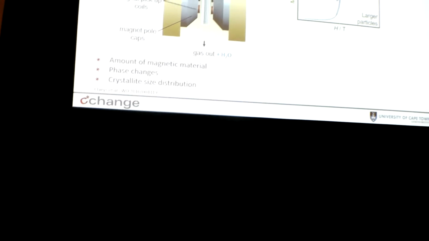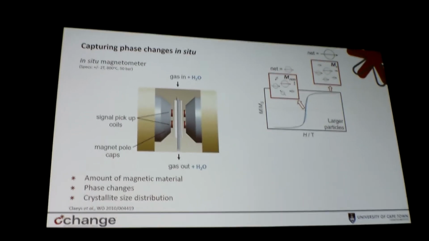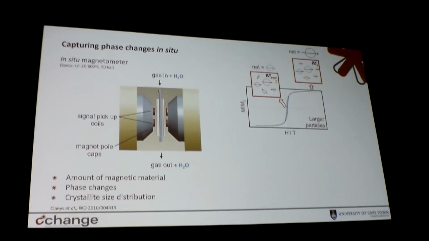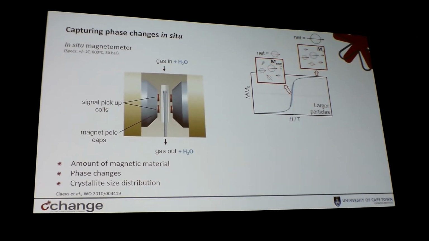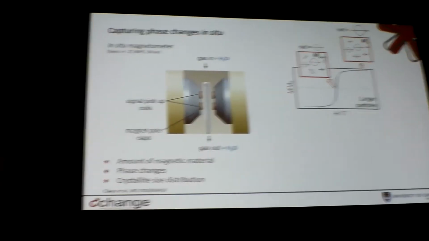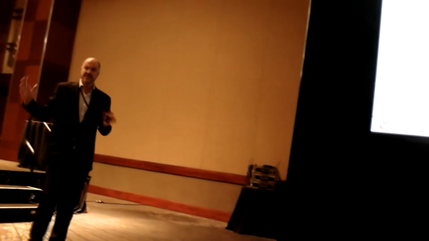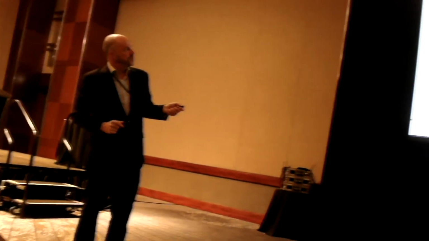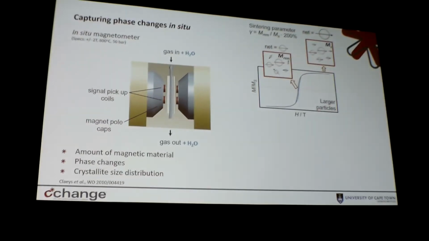But very often you see, and you can't see very clearly here, this hysteresis behavior. So it opens up your magnetizations as you ramp up and down. This is due to large crystallites, which upon removal of the maximum field are still magnetic. So large crystallites are still displaying magnetization, and we can calculate the percentage as, we call it gamma, 2 times the remnant magnetization versus the saturation magnetization.